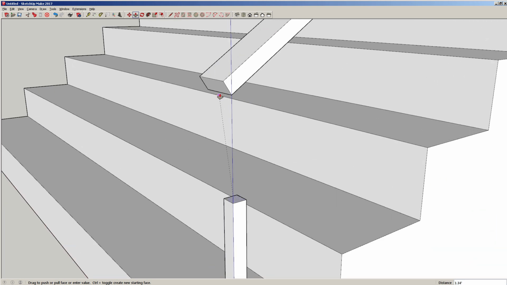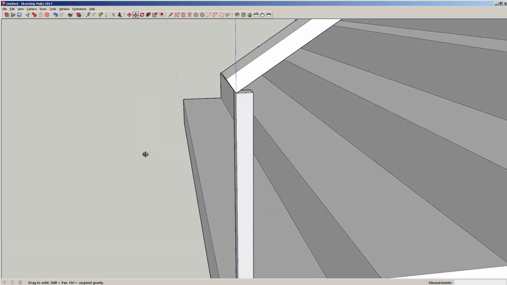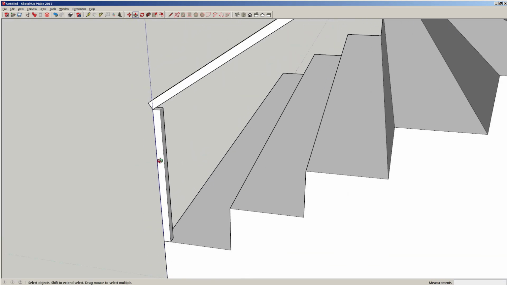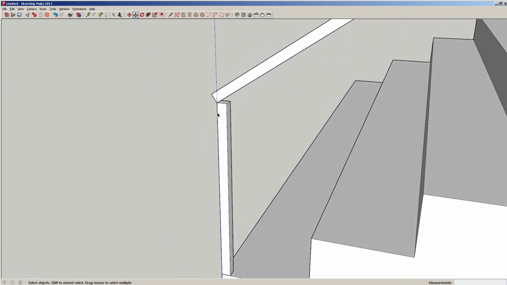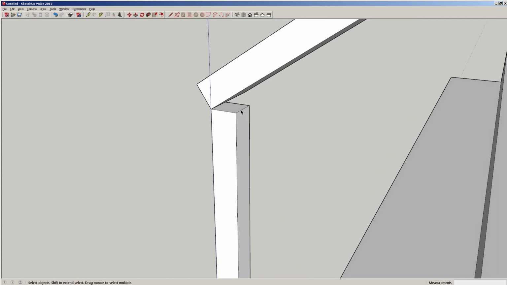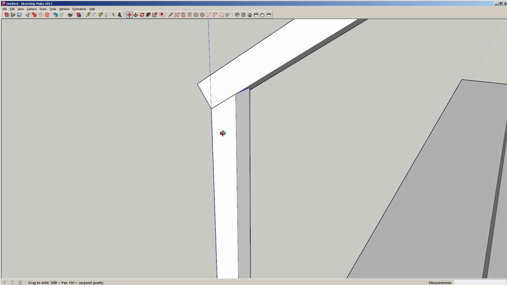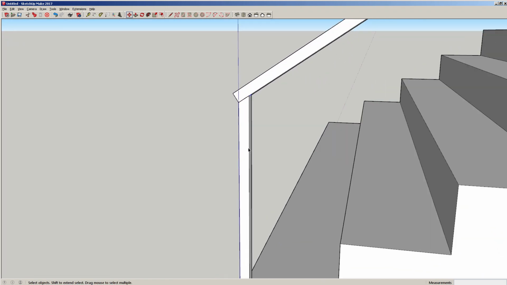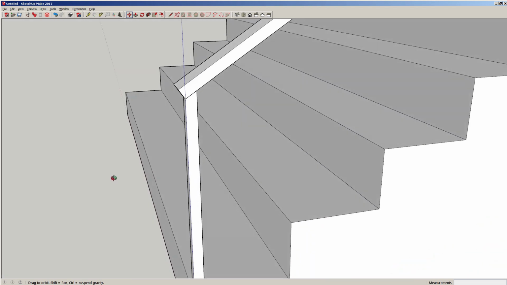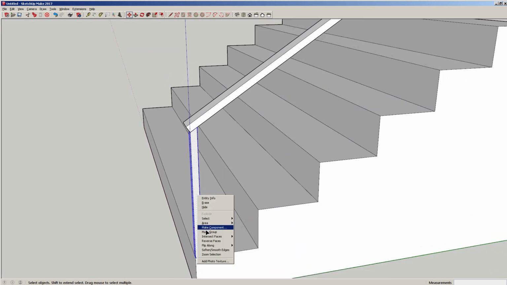So there's our post. That's how you can draw a rectangle on the ground exactly to scale. And then we want to snap this to the edge of our rail. A few tutorials ago I showed you how you could adjust the top of this so it matches the angle. There's more than one way to do that. We can click this little line, not the inside, on the outside. Press M, snap to the corner, and you could go straight up and down on that blue axis. Hold shift. See how it does that? So now you can snap to anywhere. See? And this way it doesn't change the width of our post, but it matches perfectly. Triple click, make a group.